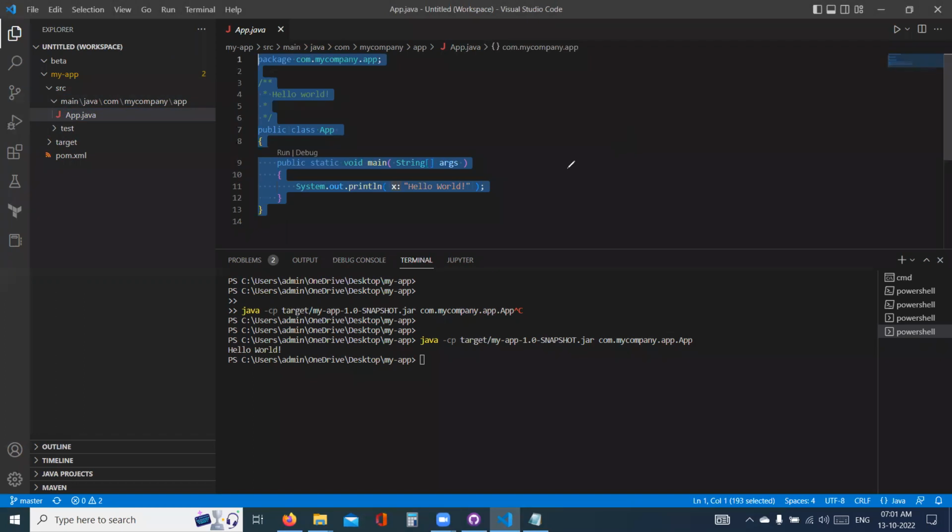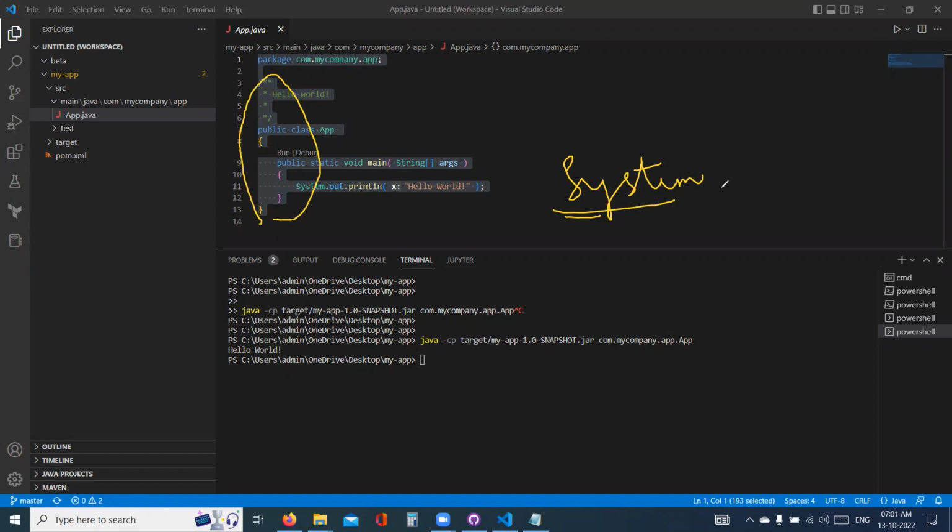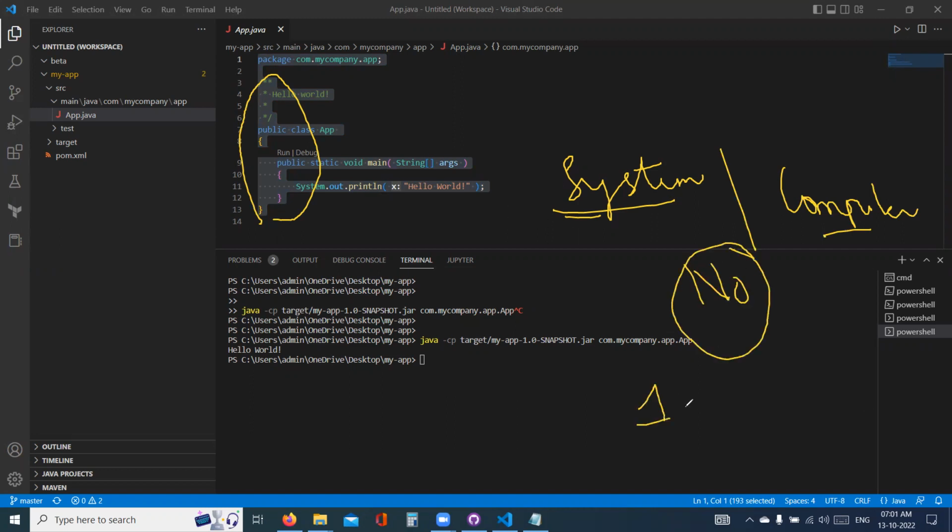But when it comes to the system, participants, do you think the system will understand the code that is written by you? In this high-level programming language that you've written, will the machine understand it? Definitely the answer is no. Machines only understand 1 and 0.